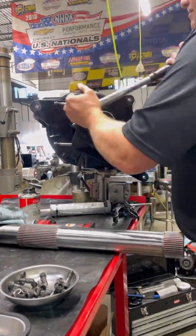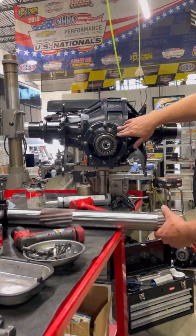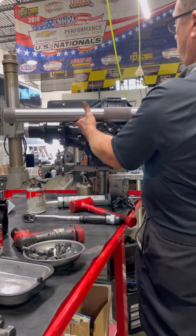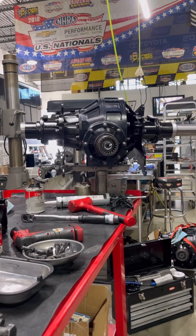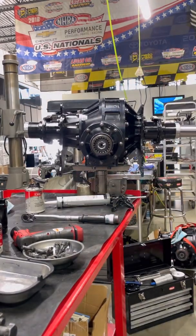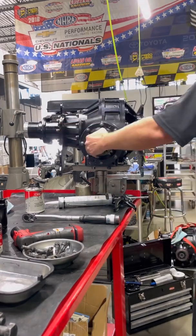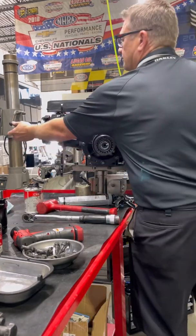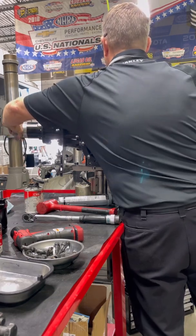Before we shove an axle in, I want to explain something. The pinion drives the ring gear — that's where all the load is distributed from. You'll see that one side of the axle is longer than the other from spline to spline. If you put this axle in backwards, it's only working on about a quarter of those center splines. Hit the gas and you're going to rip those splines right off and this thing's going to go about five feet. So basically I'm just making sure the axle is not being held up anywhere.